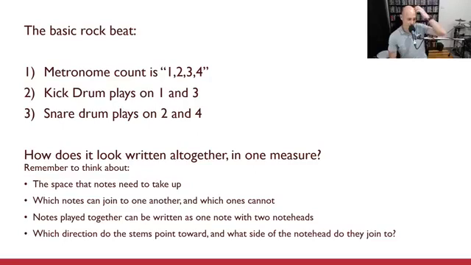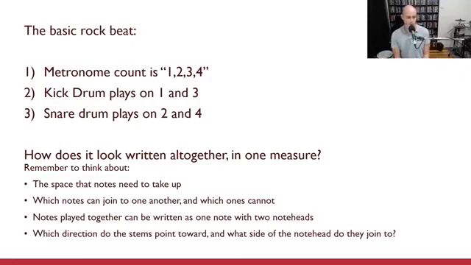Most people know how to play a basic rock beat with a kick and snare and kick and snare and 1 and 2 and 3 and 4 and you're playing all your hi-hats along with it. So let's have a look at what that would actually look like if we'd written it down. Now, we know a few things. We know that eighth notes, we can fit 8 of them in a bar. We know that eighth notes can join to one another if we've got eighth notes around them.